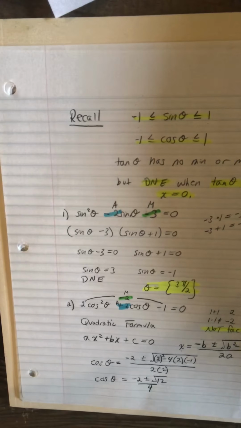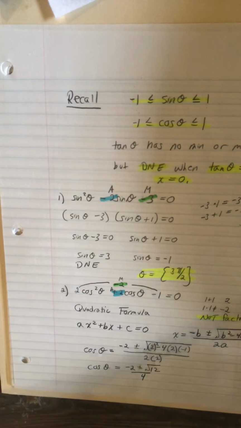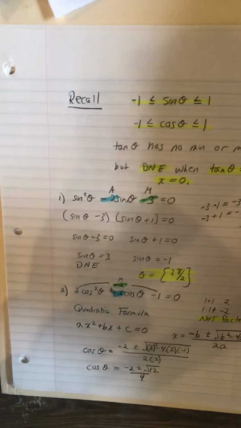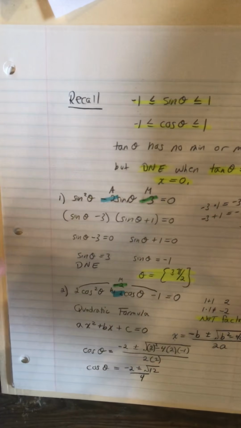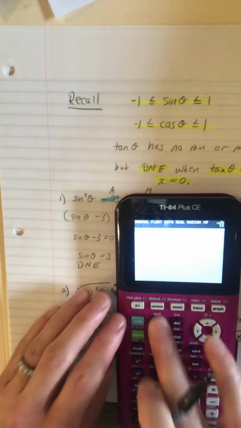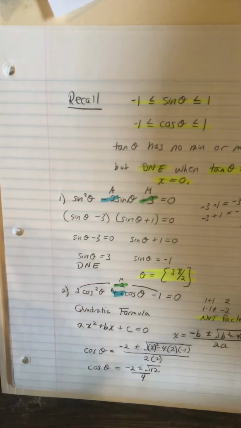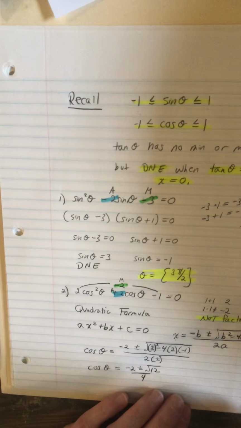Now, wait a minute. I do not see anything with a plus or minus or a 2 plus root 12 or any of that on my unit circle. Well, we're not going to use our unit circle for examples like this. We are going to use our calculators. And in our calculators, we want to be, again, in radian mode. So I'm going to accept your answers in radians. Make sure you go to mode and make sure radians is highlighted. And if I do this in radians, I'm first going to evaluate what cosine would be. I'm just going to carry this over here so I can go down.